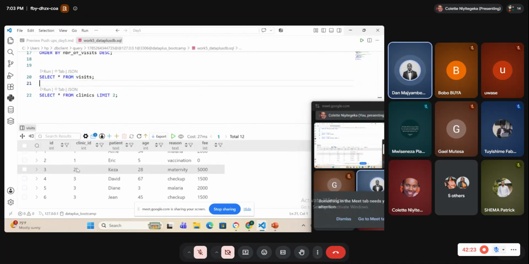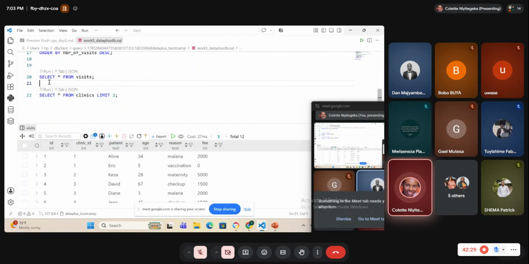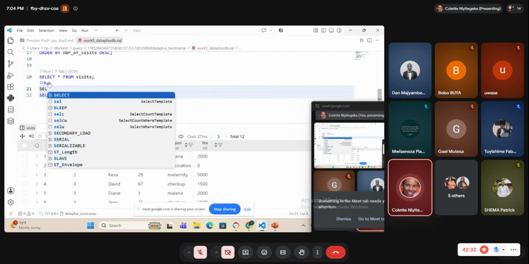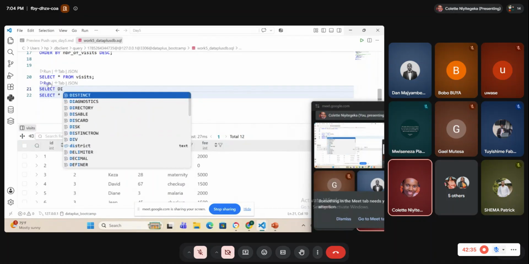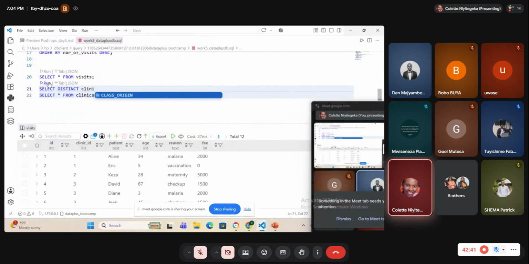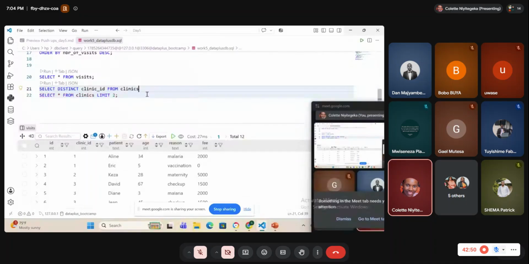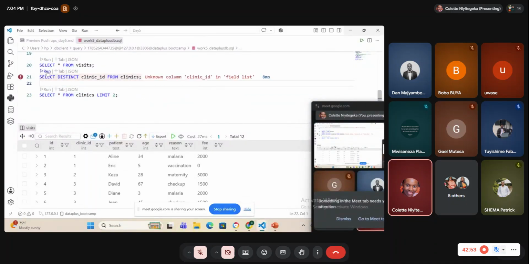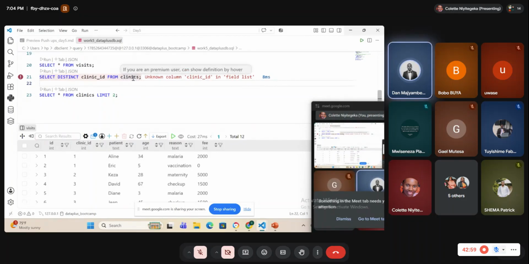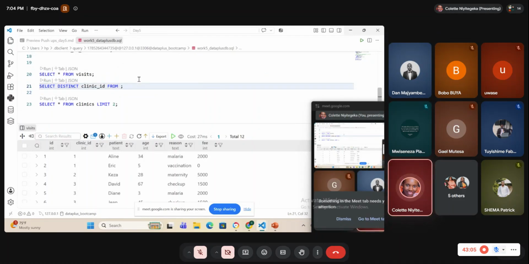Let me show you: select distinct clinic ID from visits.